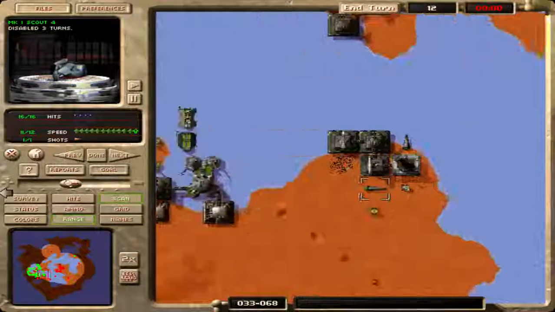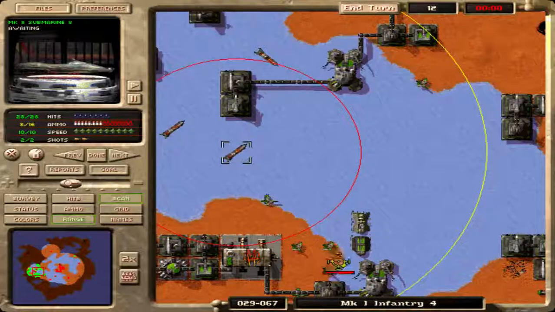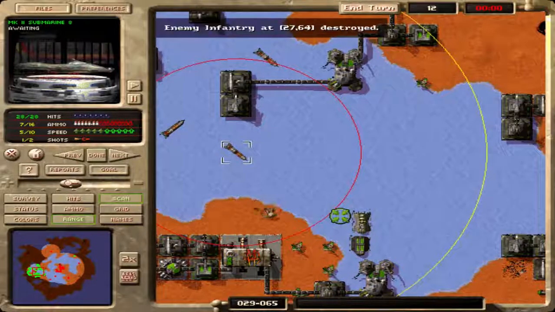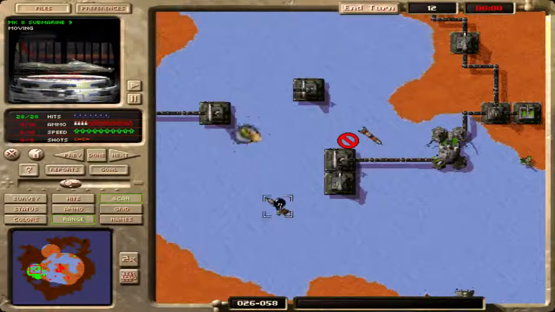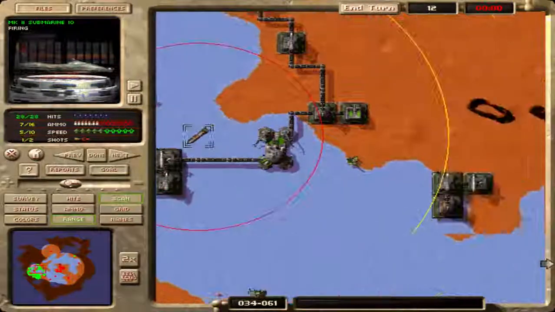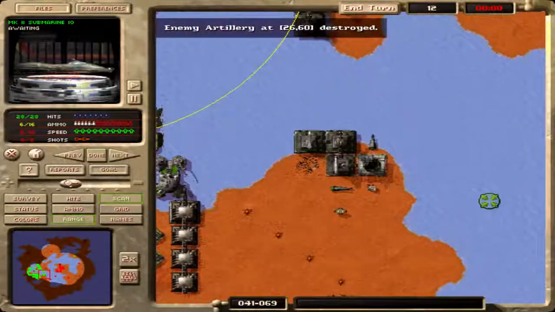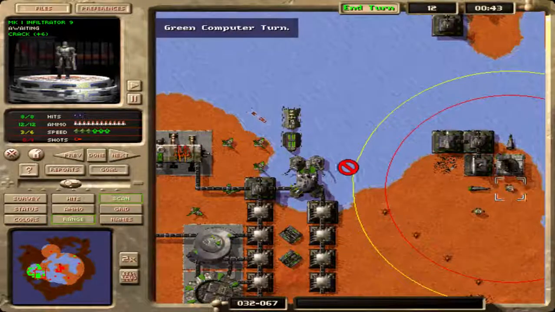Four turns and three turns. And you do have a dock, so you can send your submarines back to repair them and refill them with ammo in case you need to come back. But you can do the mission with just the ammo you have.